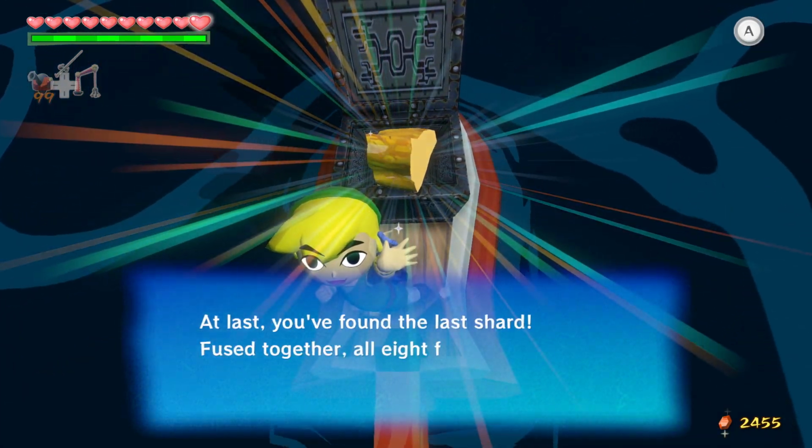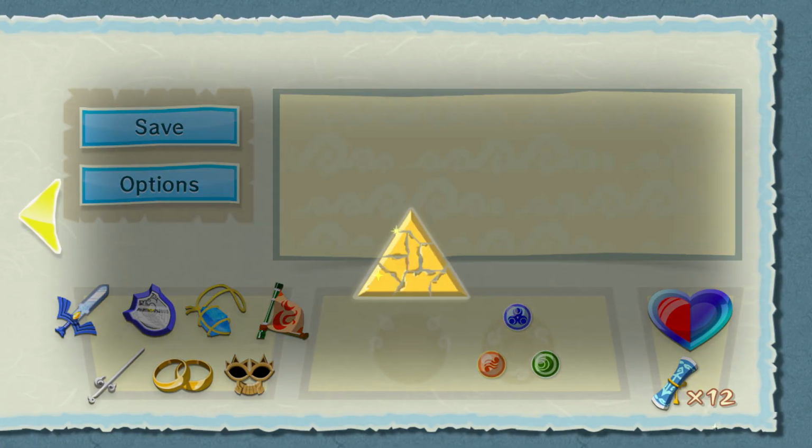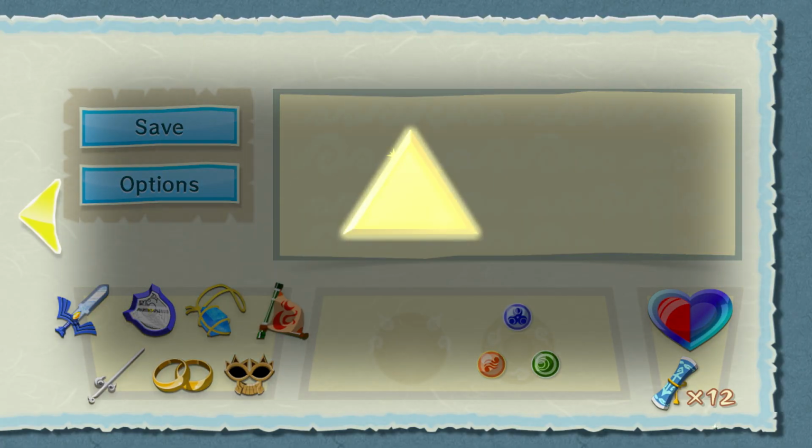You have Triforce Shard. At last, you've hit the last shard. You're gonna get the form of Triforce of Courage. Oh, it actually shows it on the thing. Okay, that's cool.